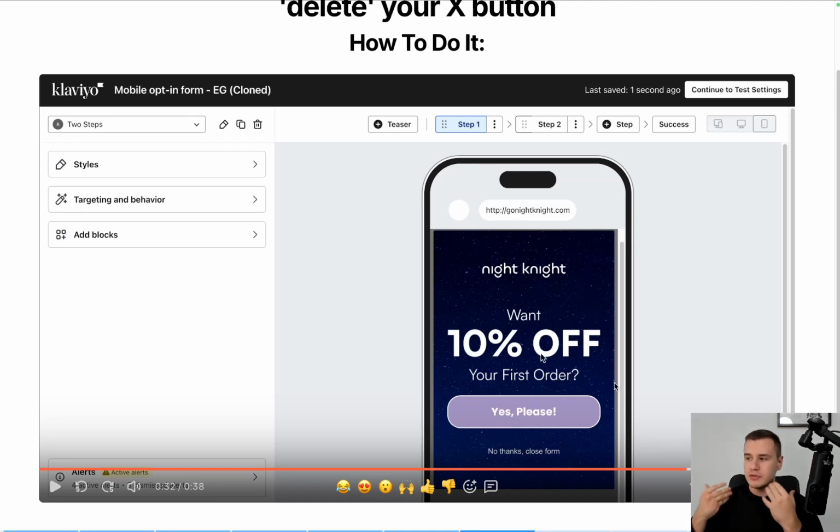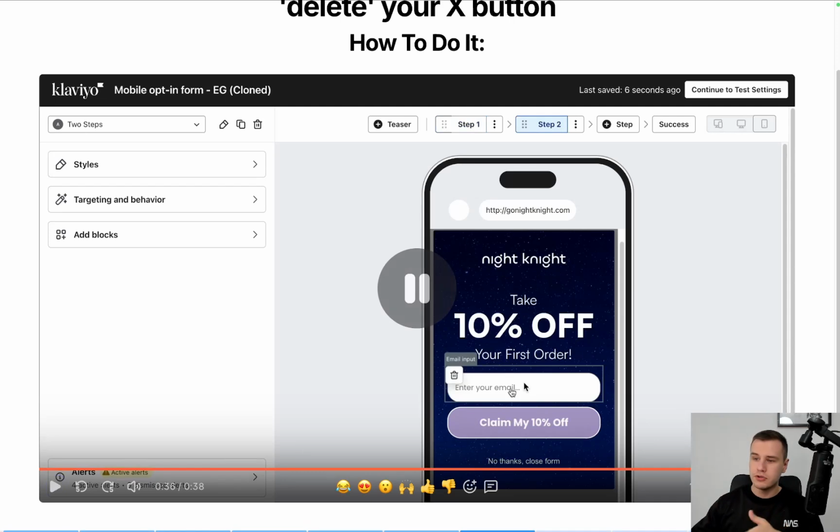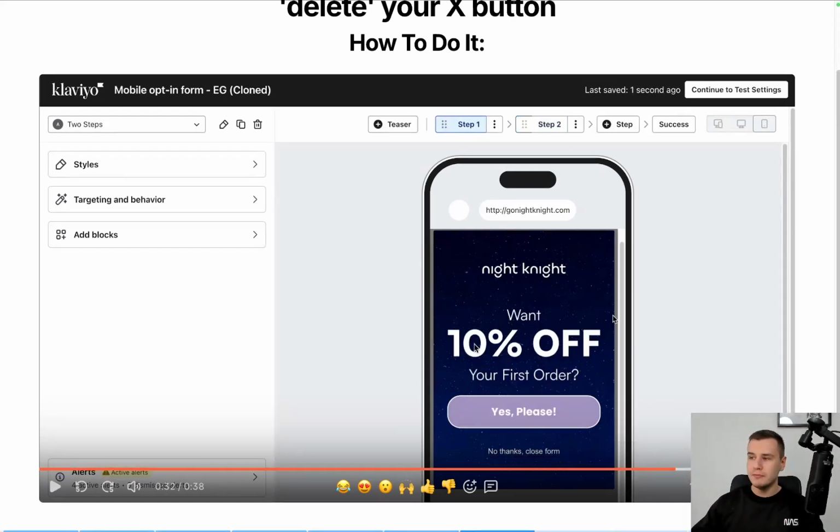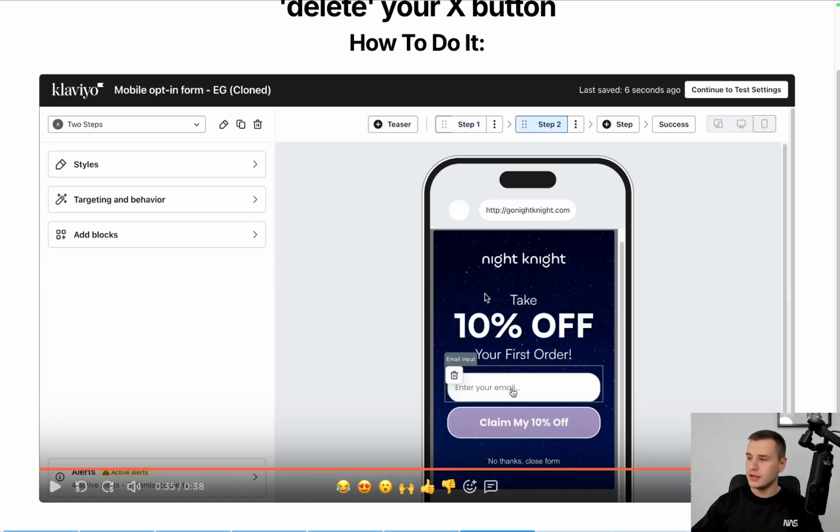Now this may seem counterintuitive, but across multiple of our clients, we noticed that this can even double the opt-in rate, and it usually outperforms the regular, hey, do you want X offer? Just enter your email to get it. And I believe this is because it is less pushy, and once people click, in the next step they feel like they want to finish it because they already said they want it. So yeah, why not just take the offer?